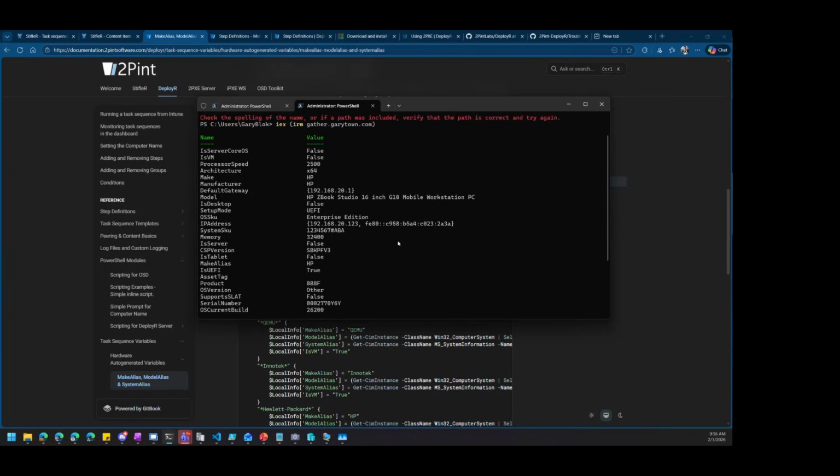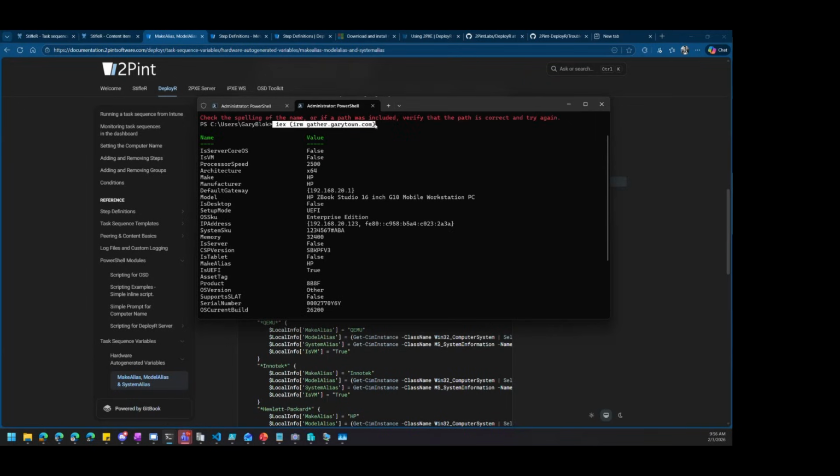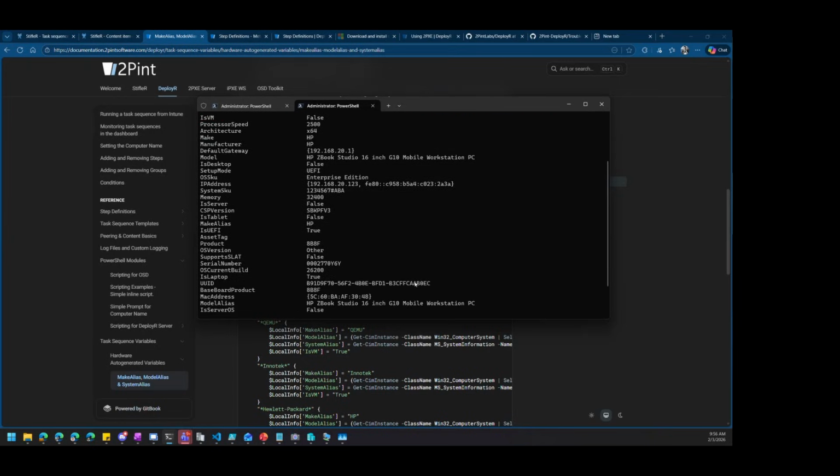And I just ended up throwing it on my GitHub. And so I just call this from my GitHub to scan the model. But what you could do is you could cheat and just use this. This will work from any computer in the world as long as you don't block GitHub, to pull back the information to see what DeployR would be pulling back.